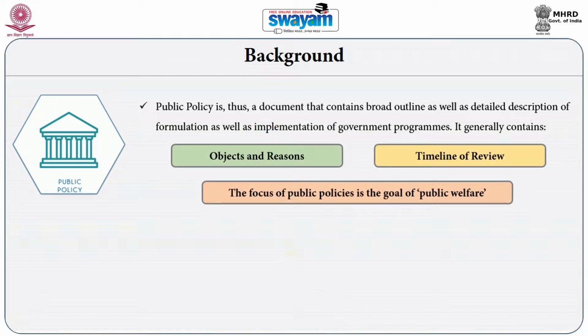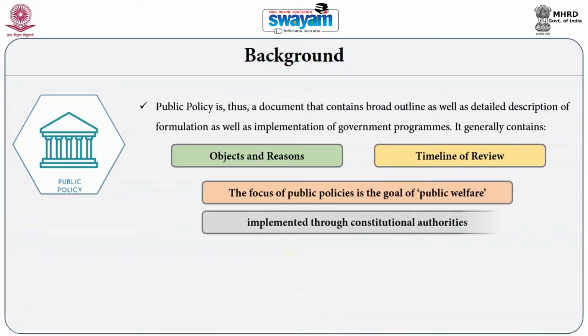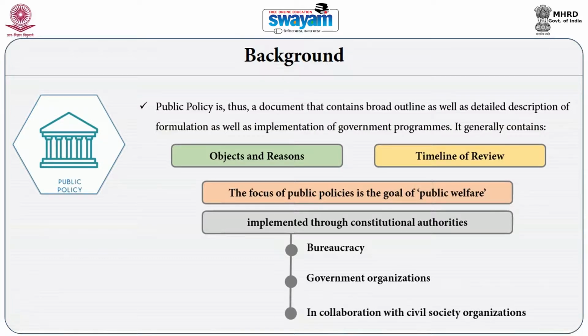The focus of public policies is the general welfare of the people, which is supposed to be the paramount consideration for public policy formulation and implementation. And policies are implemented through several constitutional authorities, for instance government organizations, bureaucracy, and also, especially after the 80s, in collaboration with civil society organizations, which is an expanded version of governance, which does not mean only government but also civil society and the market.